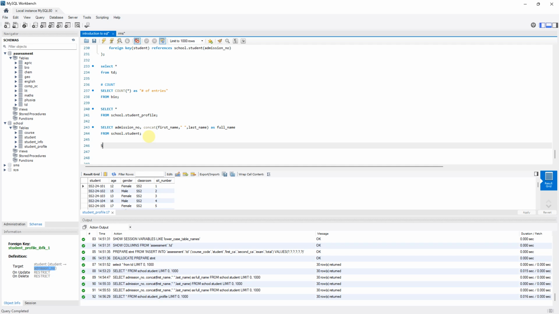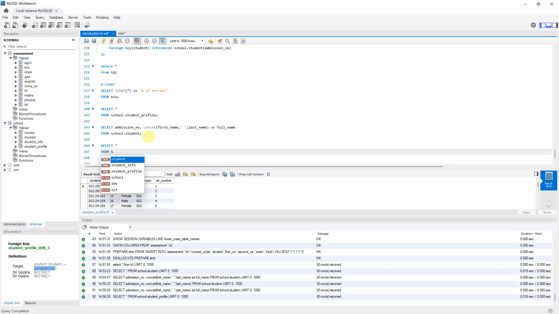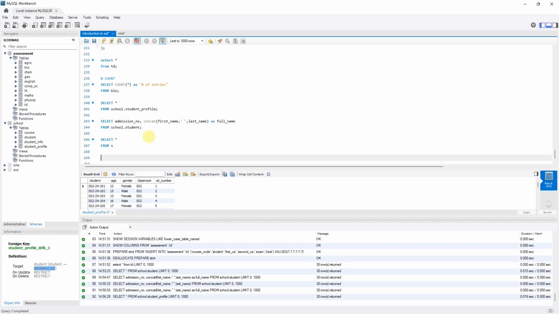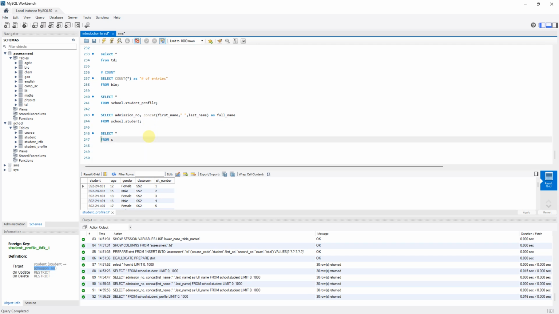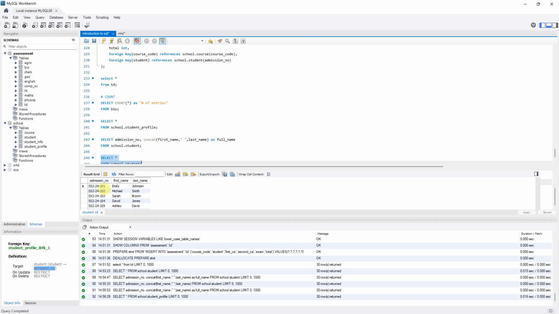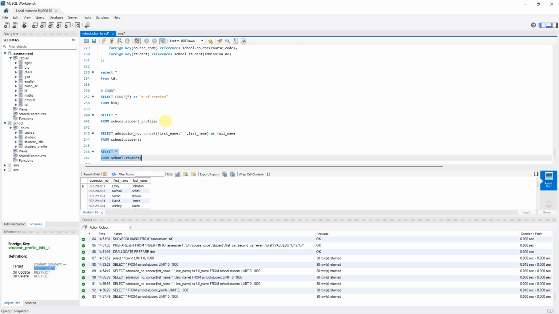Now, what I can do is to say select all from our school dot student table. These are our school dot student table that has the admission number, first name, last name. Now, these are our student profile table that has the age, classroom, gender.